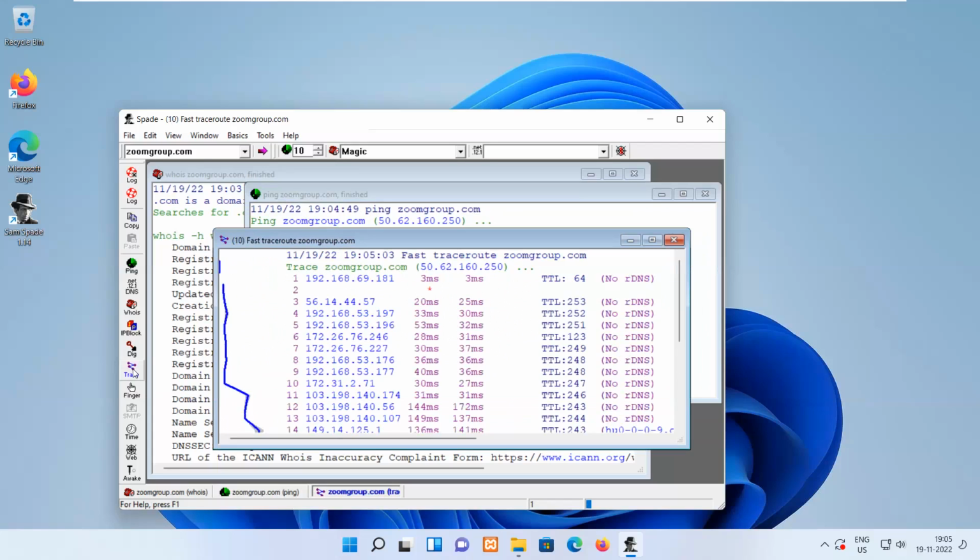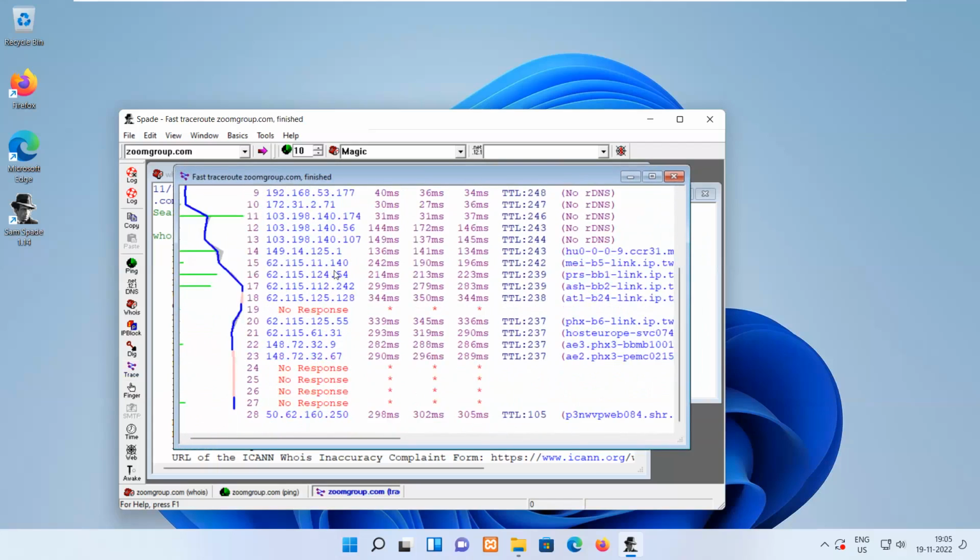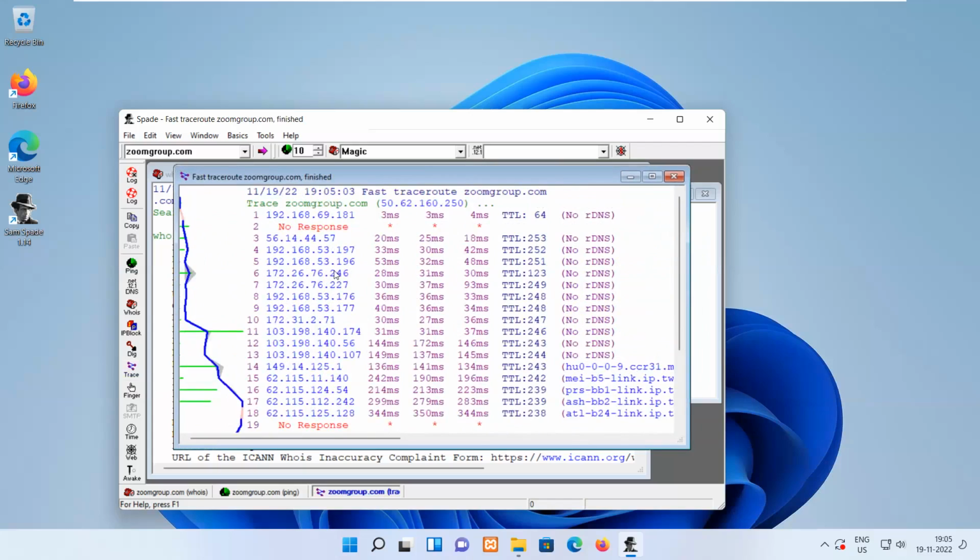So guys, what do we see in traceroute? I'm sure you are doing this in your CCNA. So traceroute shows you the path taken by the request, right? So how exactly the request is going from your computer to the destination.